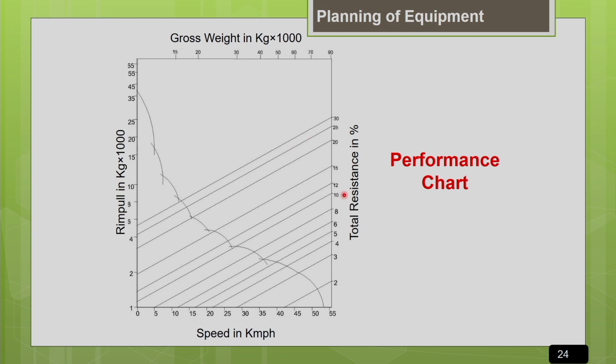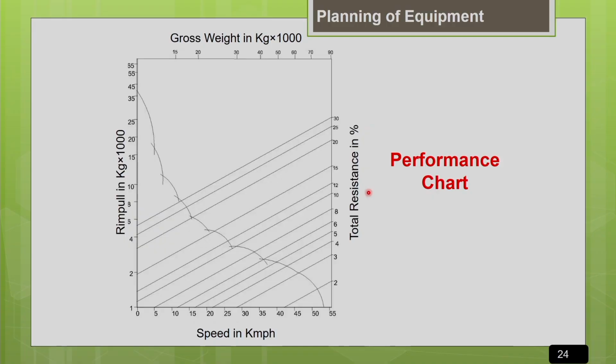Say for this particular underfoot condition and for this particular steepness of the slope, for this particular grade percentage, for this particular rolling resistance, that is the project condition actually. So for this total resistance, what will be the speed of my machine? I can get from this graph. This chart I will explain in detail in the upcoming lecture when we discuss engineering fundamentals of earth moving operation. I am just trying to introduce you the topic, that advantage of this performance chart.